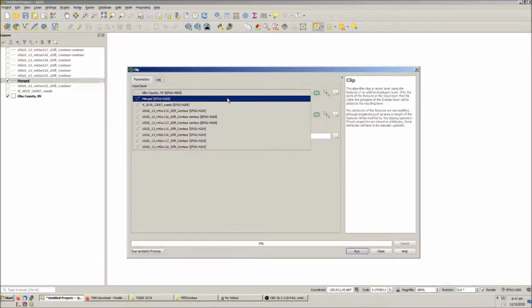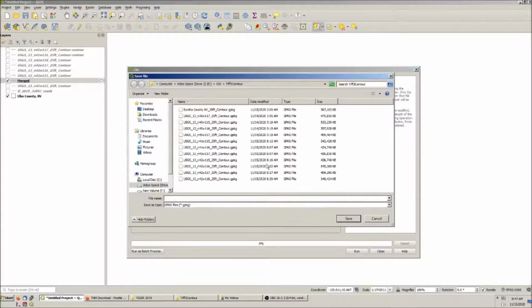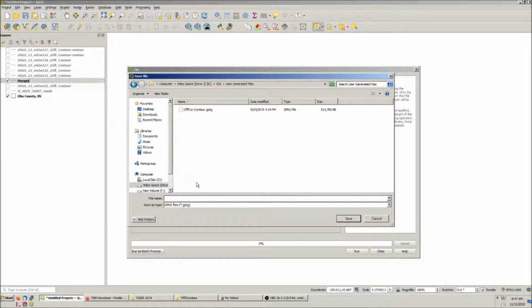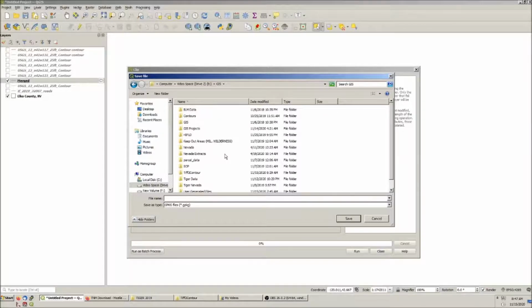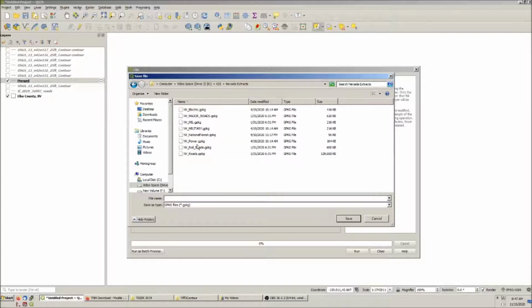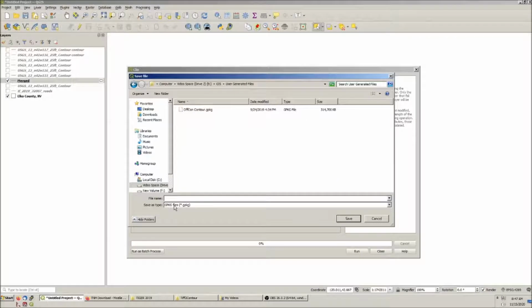You know what? Let's do it the other way. We want to do our merge layer, overlay layer, and since we are going to be saving this, let's save it to a file. We're going to save this to user generated files. Actually, where's my... Let's just put it in here for now.